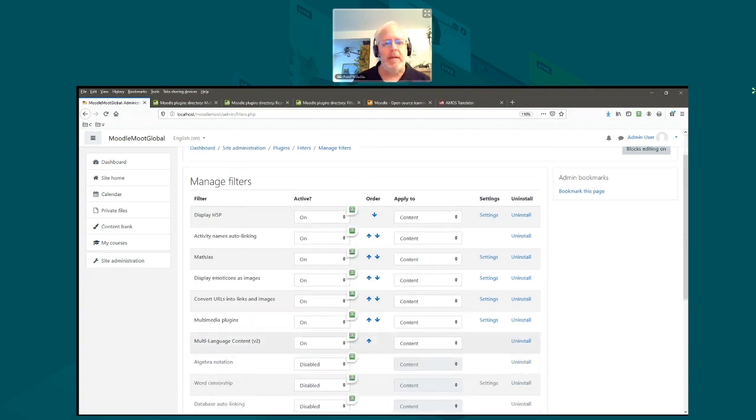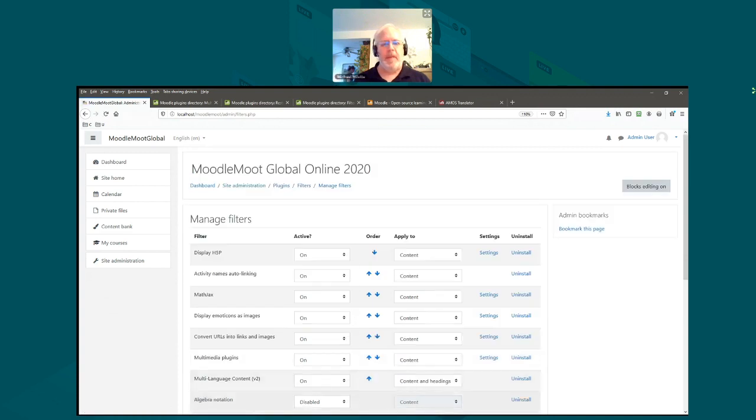Now we go back to the same plugin, and on this side here, we have to set it to content and heading because we're going to have multilingual content everywhere in Moodle. The next thing we need to do is to move this up towards the top so that the content gets displayed in the correct language.